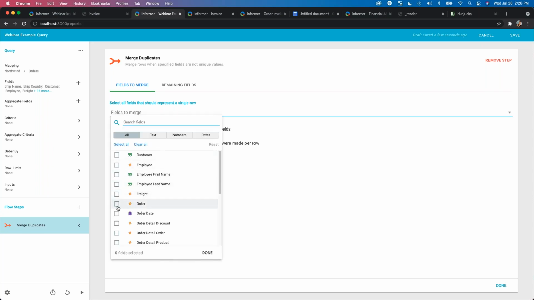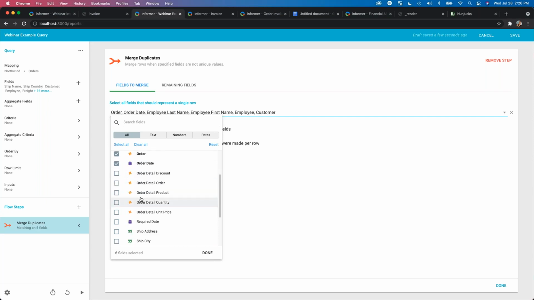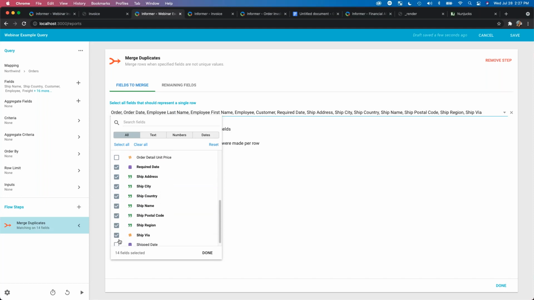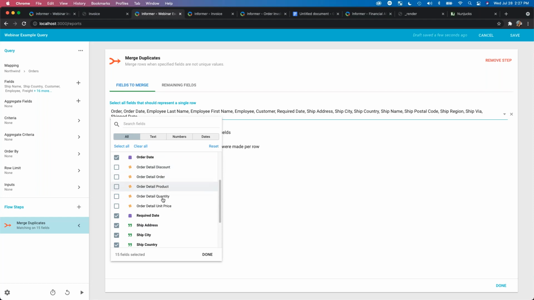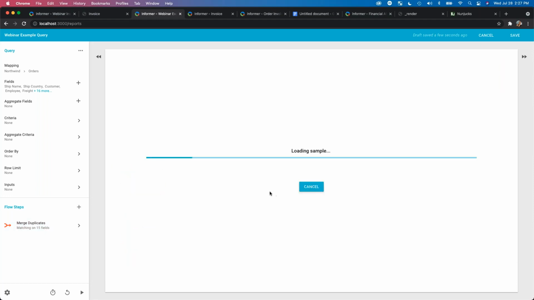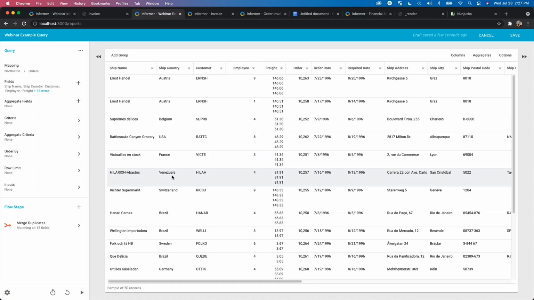So if I were to say, all the order information and the employee and the customer, all of that stuff is on the same row. And anything like the details of the order, for example, the unit price, discount, all that stuff, those should be shown as arrays. So if I do that, then what it does is it rolls all of them up into the format that we saw on my original query. So I know I went through that quickly, but that hopefully will give you an idea of a quick way to write a query that goes really well with your template.